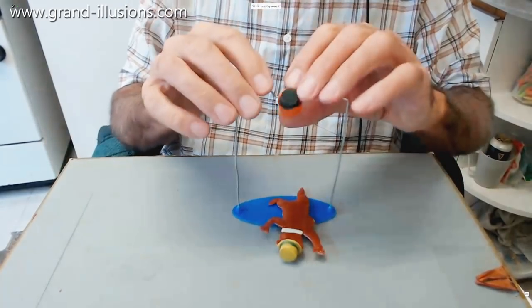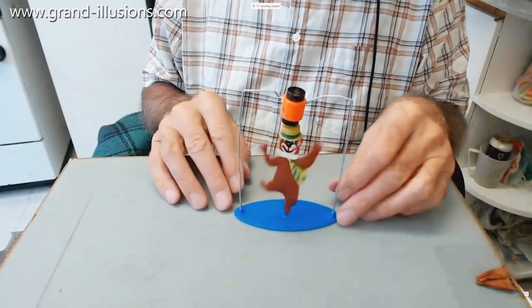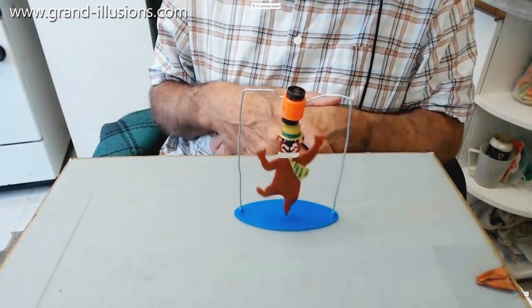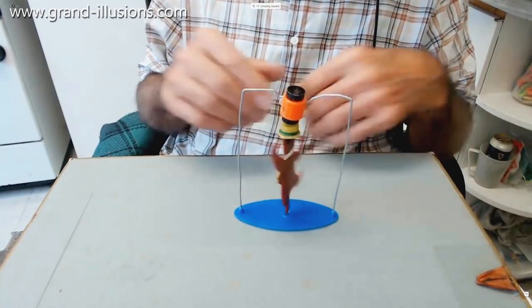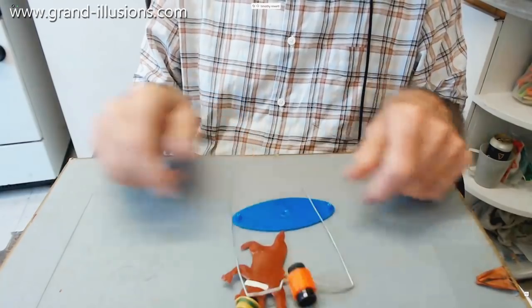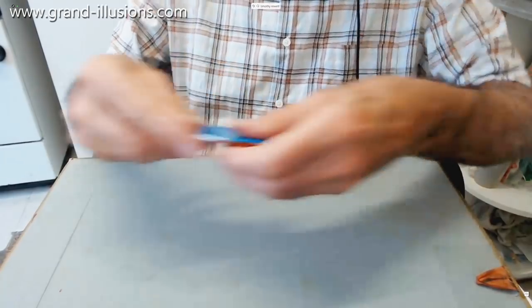So I turn it like that, and that supports him, and then he can dance — he really can dance, he can twirl around. Amazing isn't it? Simple. This is just a bit of wire and thin plastic, probably made somewhere in Asia back in the 1960s. A very very simple little toy — easily taken apart, just pull that out, push it off, and it's collapsed and put away in the bag for another time.